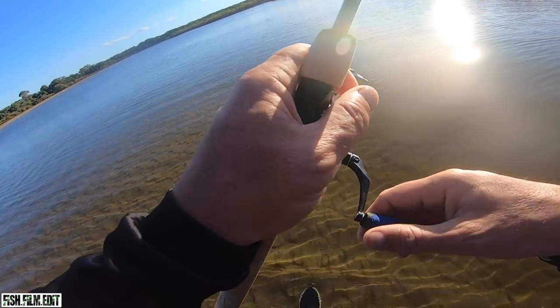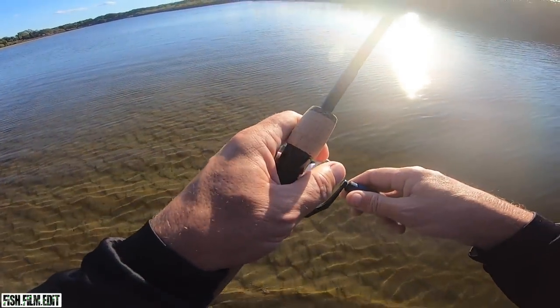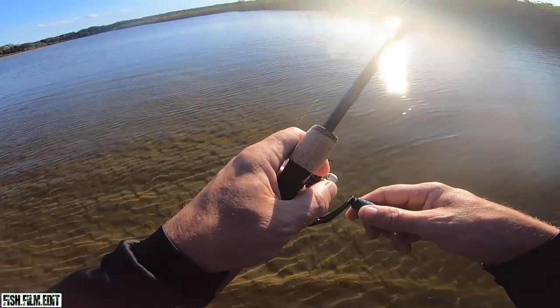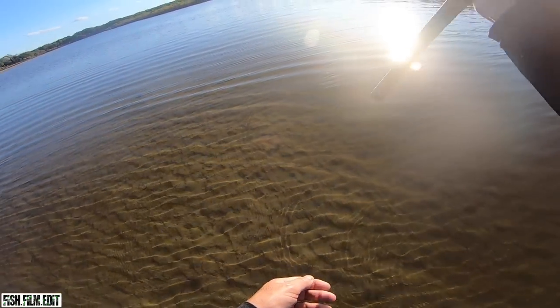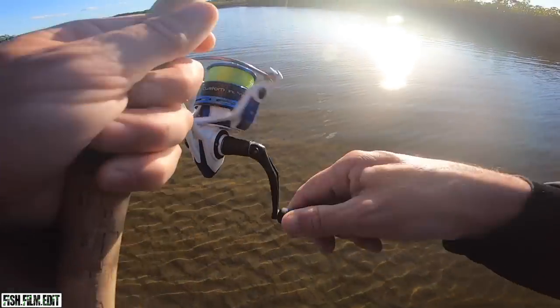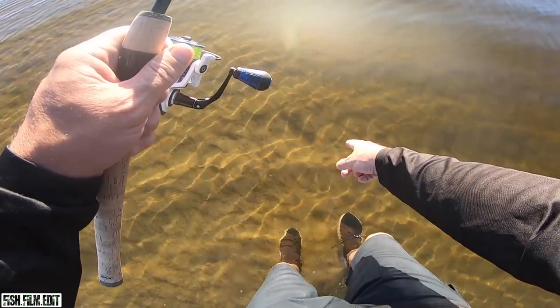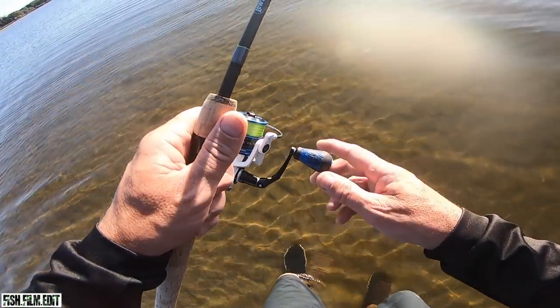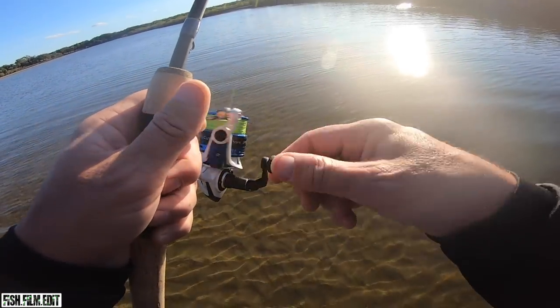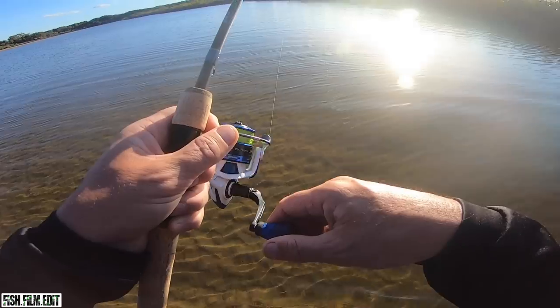Surprised I can't even see any flathead lies on this drop off. Normally there's a few littered along here. There we go, that looks like my first flathead lie. Little flathead lie down here. Only a little fish, but sitting where he's supposed to.